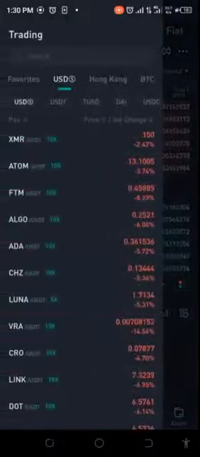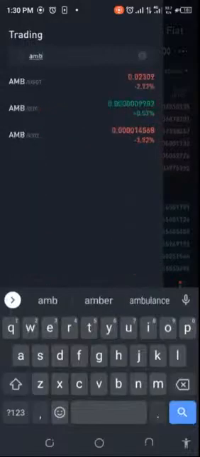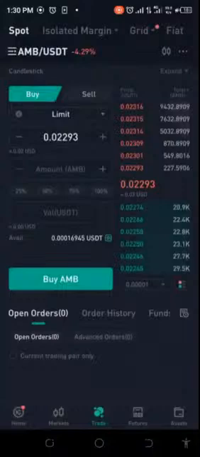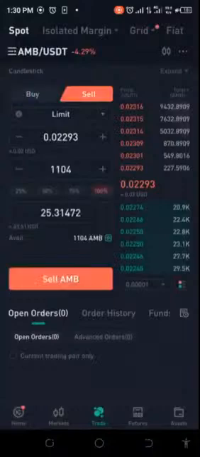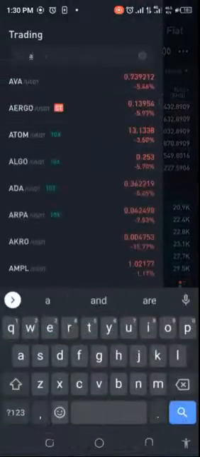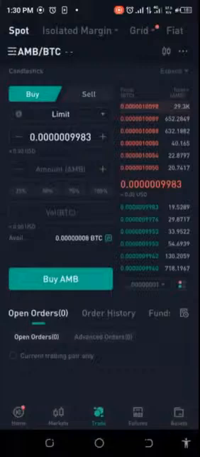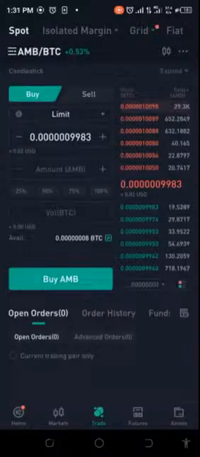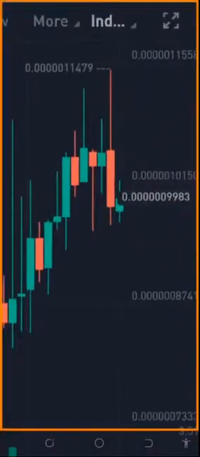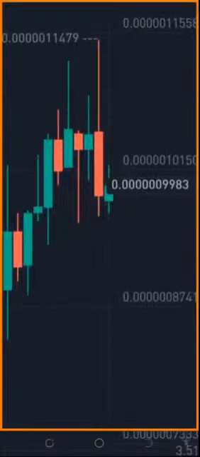But while I'm doing that, I also want to check AMB USDT, and then to check if we're going to sell this, what would we get? So I'm going with BTC. Let's go back to get that with BTC. Okay, let's do that quickly. Whoops. What am I seeing here? The price has gone down. Okay, let's go and check what's happening. Oh yeah, I can see that the price is already down.